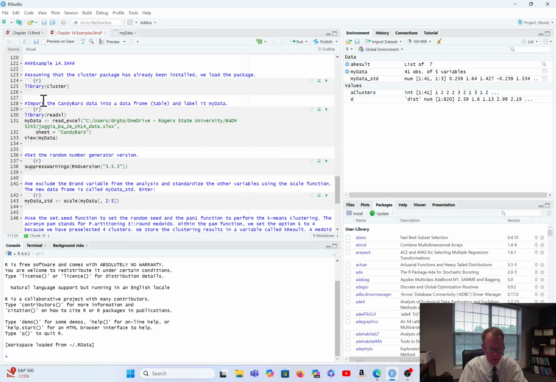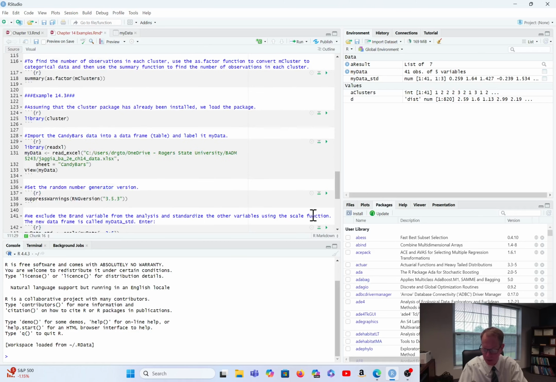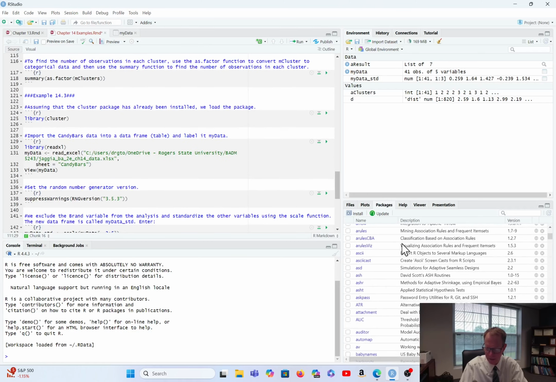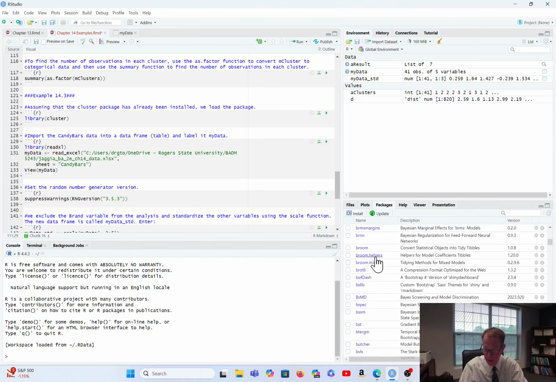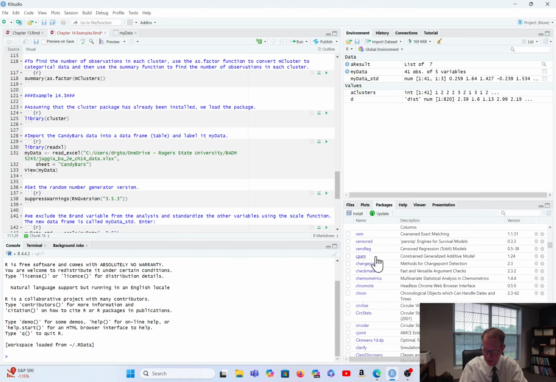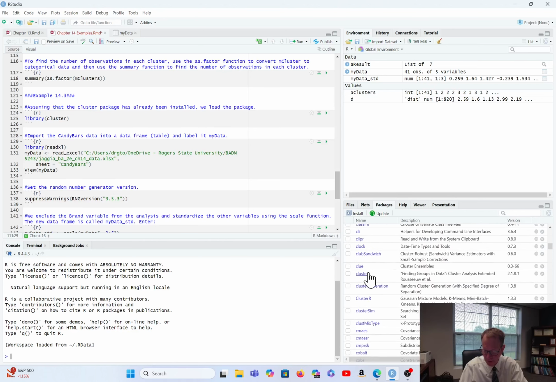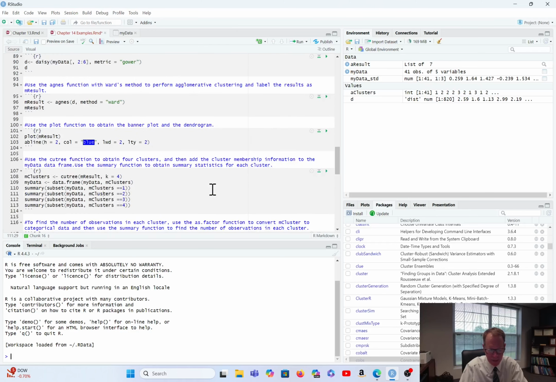You can tell quickly if it's been installed by going to packages over here, going down the list and seeing if you find cluster. If you don't find cluster in the list, it means it hasn't been installed, so you need to do install.packages and then cluster in double quotes surrounded by parentheses, and that'll take care of that.